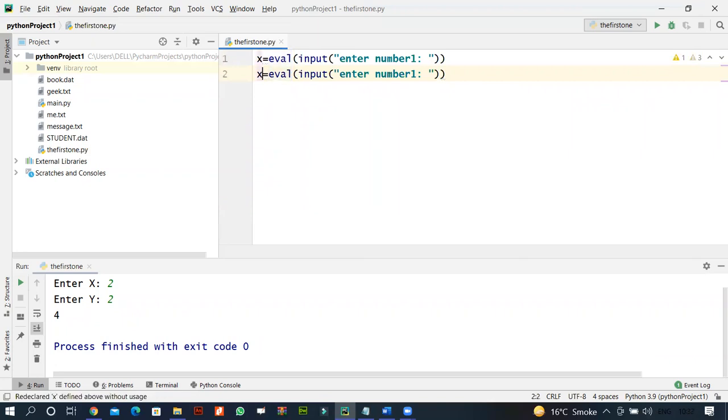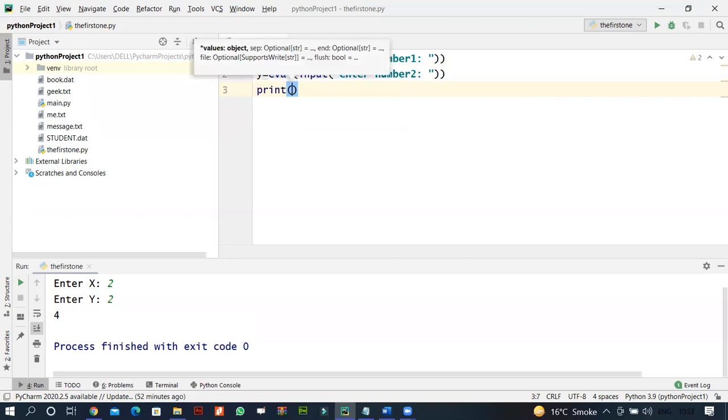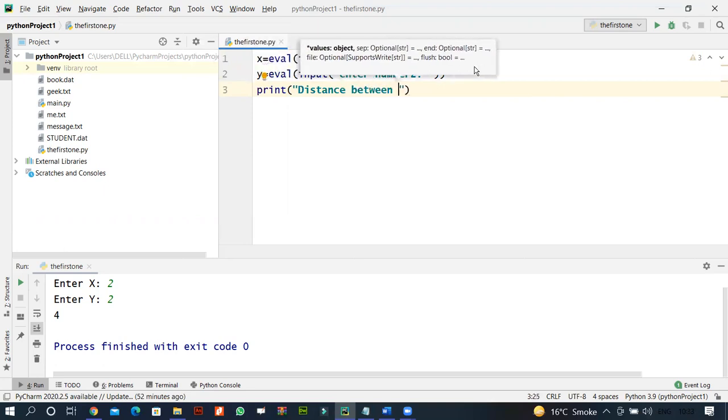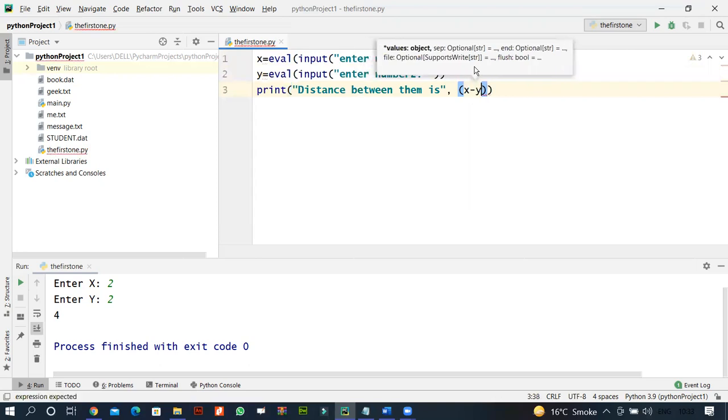Y, and we can simply say "Enter number 2", and we can simply print, let's say, "distance between them is" x minus y.